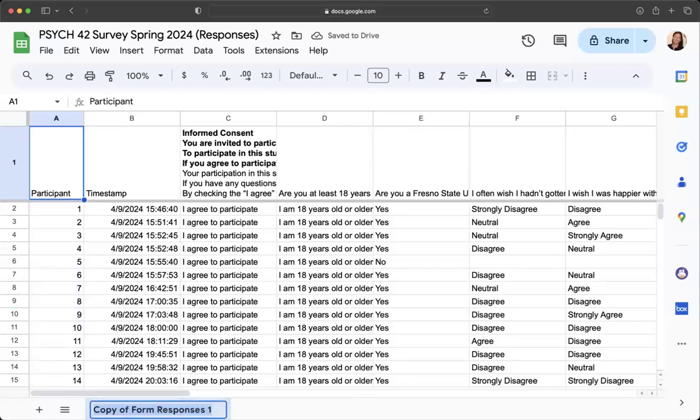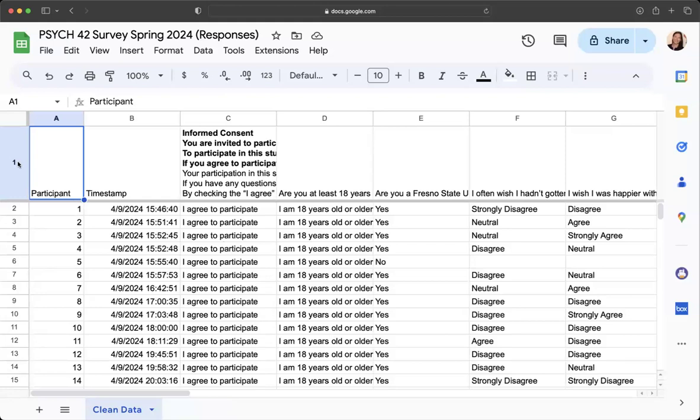Now I'm going to create a name for this sheet. I can just double click on it and change the name there. I'm going to call this clean data. I'm not going to clean it in this video because that'll take a little while, but I am going to talk about some of the main things that you need to know going into using Sheets, in case you don't come to class.